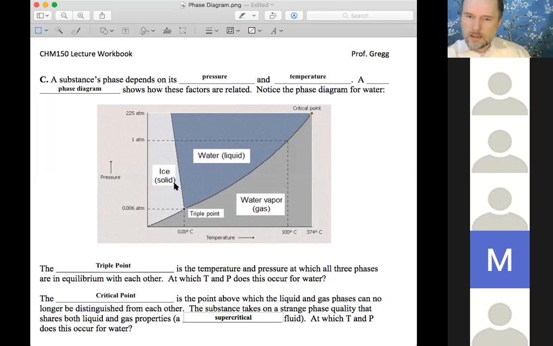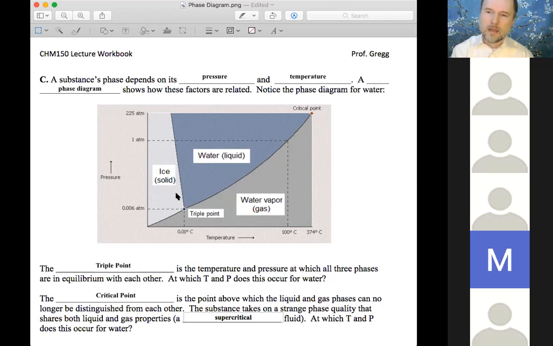And I'll explain why this is important. It gets back to why water is less dense as a solid than when it's a liquid. So let's imagine that you have a sample of water that's right down here where my cursor is. It's a solid, right? Right here where the tip of my cursor is. And I am going to increase the pressure. So it is a solid already, right?